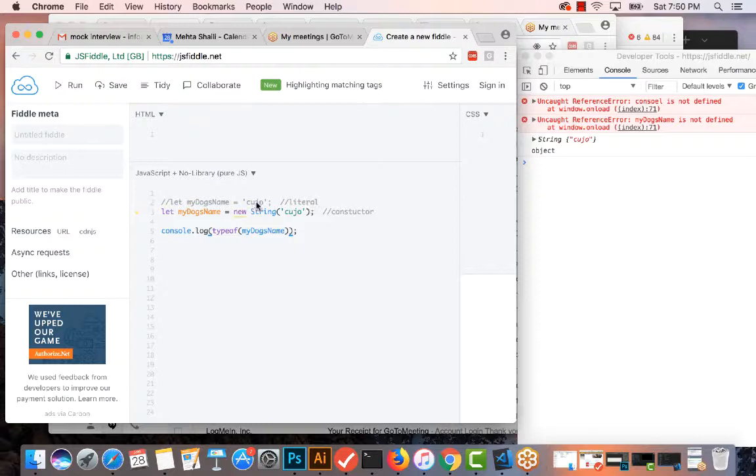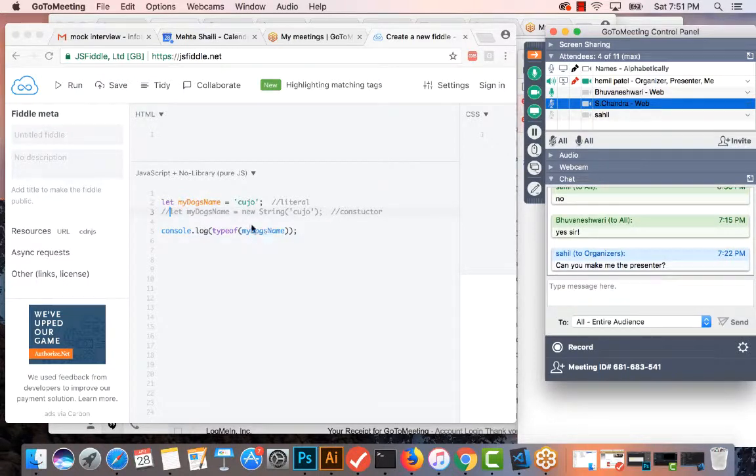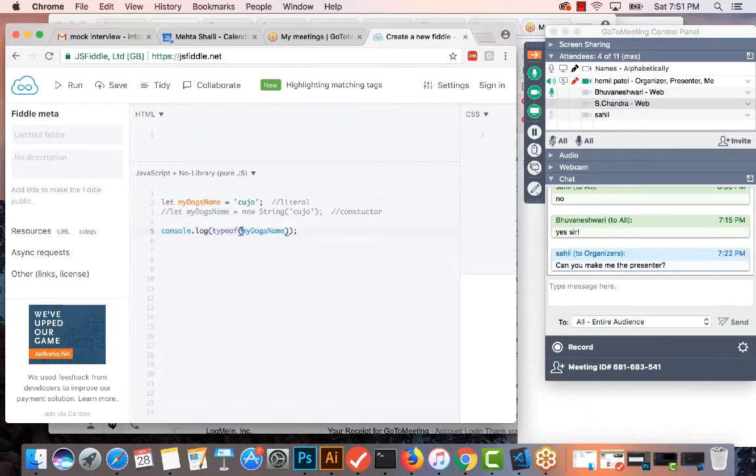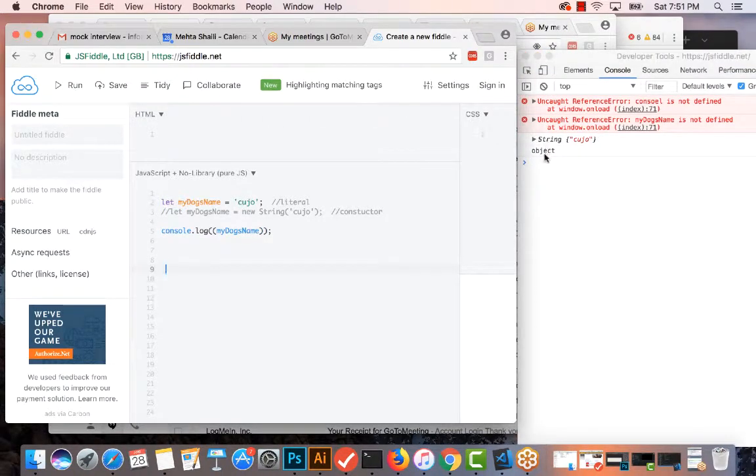So if this is an object and this is a primitive type string, how come this has all these methods? You see my problem? If I console log, I should not see any methods now because this is purely a string.